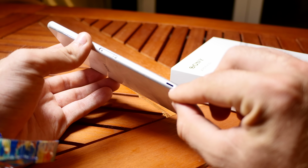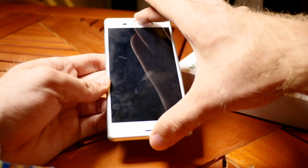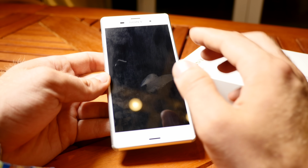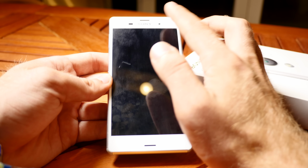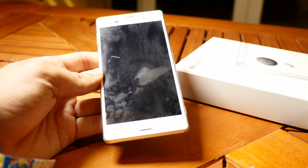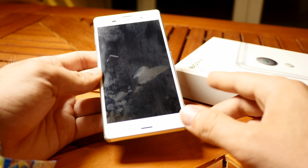You can add a little strap here, so you can put this around your neck or where you would want it, maybe on your arm. You have two speakers on the front, which are quite amazing, as you will listen to or hear in a few minutes. Then also here on the top we have the sensor for light, and if it's getting close to your ear, and then there's also a 2.2 megapixel front camera, which can also shoot full HD video as far as I know, but I haven't actually tried that much, but it should do that.